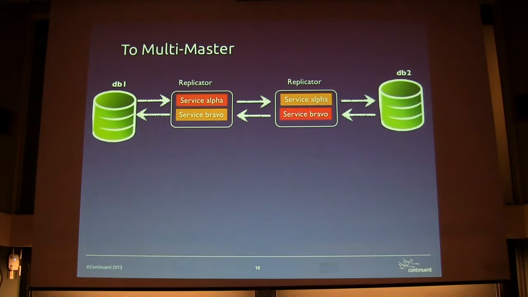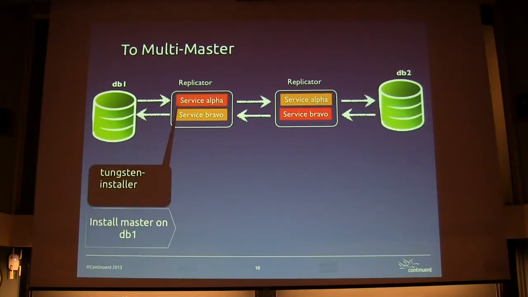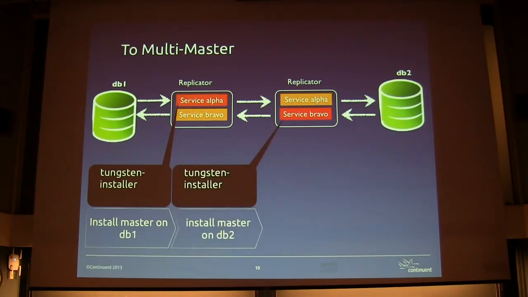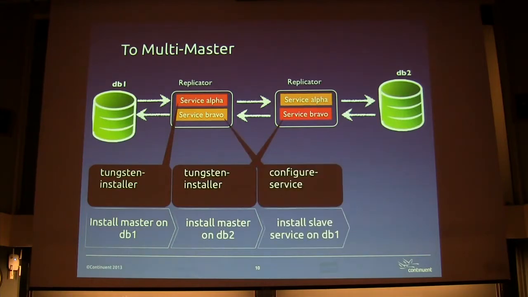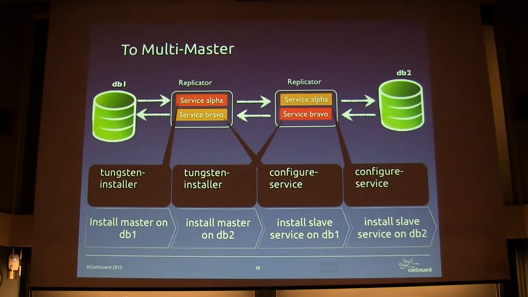So, to do multiple masters in Tungsten, you establish different strings. And the strings go from a master service to a slave service. And each string is identified by this service name. So how different is the installation? Installation goes in stages. First, we install the master service in host number one. Then we install the master service in server number two. After that, we can install the slave service to receive information in server number one from server number two. And in server number two, we install the slave service that receives information from server number one. So this is a simple multi-master with two nodes.